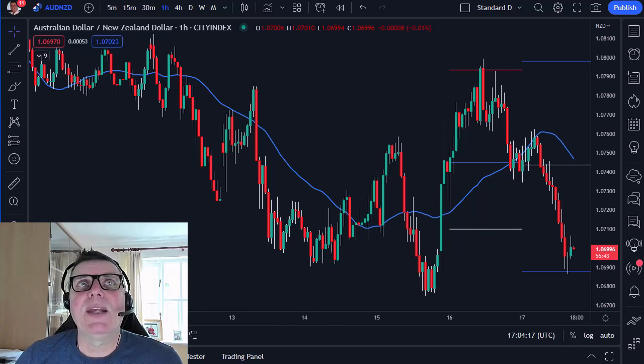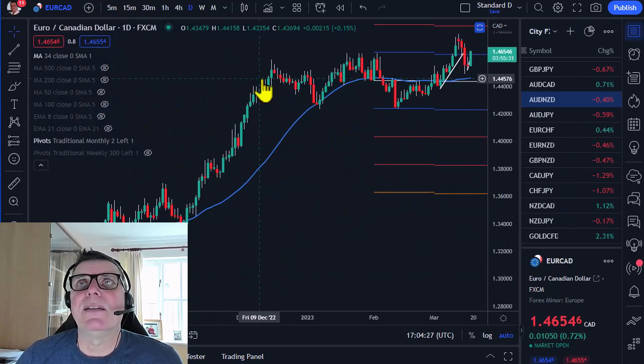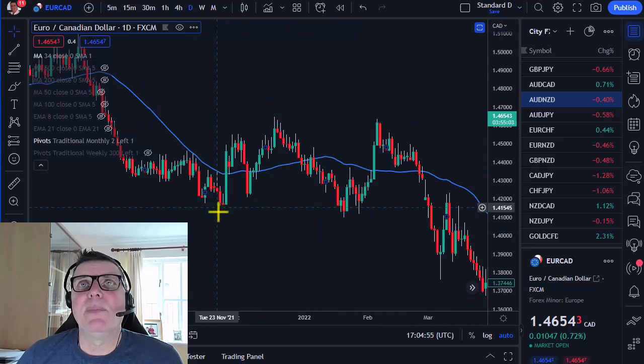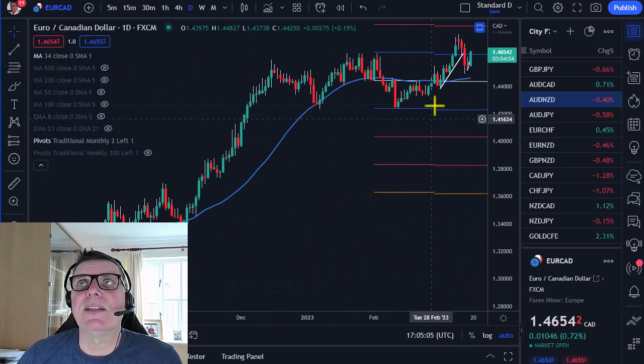So other pairs, Euro CAD, I really like the Euro CAD. It has some really good movements at times. Again, you can look at some of these trends, and you've got to ask, why wouldn't you be looking at this particular pairing to trade over 2 years of really decent trends at times? Yes, there's this retracement stuff going on here, but remember, this is a daily chart that I'm showing you here. Intraday wise, every time it had a decent retrace, it sold off quite well, but there were long periods before then that we just saw these fantastic moves coming through back in 21. So there's some really nice moves on this currency pair.